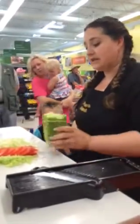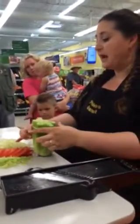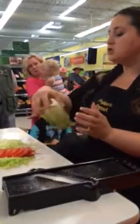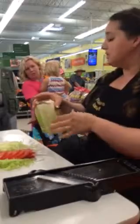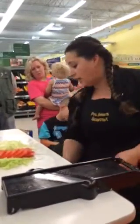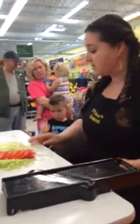If you want to do romaine lettuce, red leaf, or green leaf, bind it near the top because they're kind of bulky. Bind them at the top, shred it, and as you go along, roll up that rubber band and keep shredding. You can do anything — even bok choy. I actually peel and slice pineapples with it, so it's really simple.